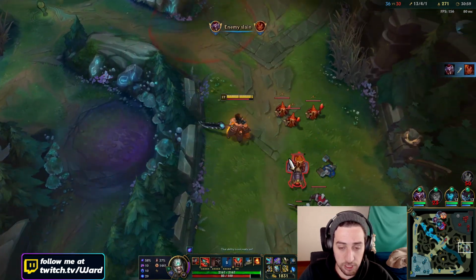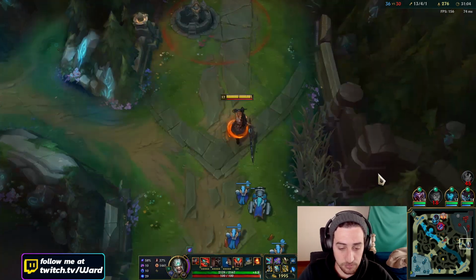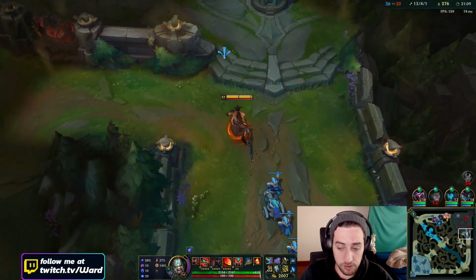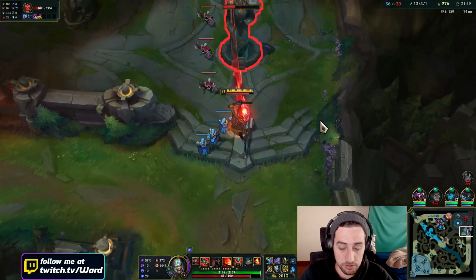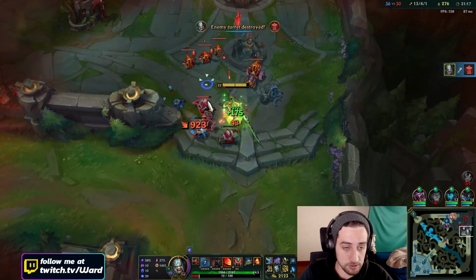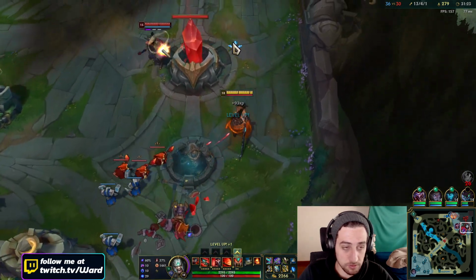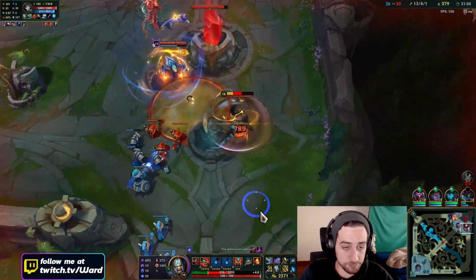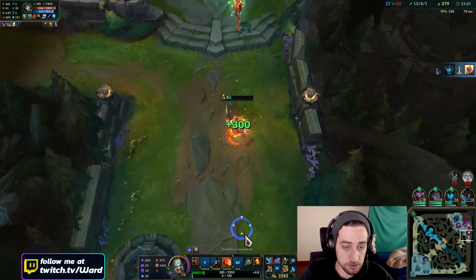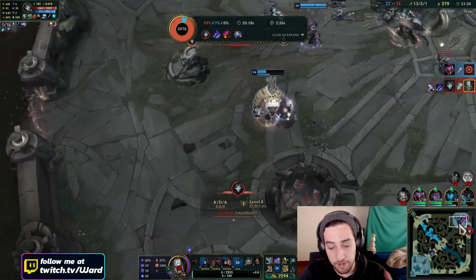Okay, enemy team's topside, so I'm literally just gonna stay bot, take everything. Be as annoying as I can, guys. Have enough of my items, so... Oh my effing god, man. We got an inhibitor, at least, I guess.